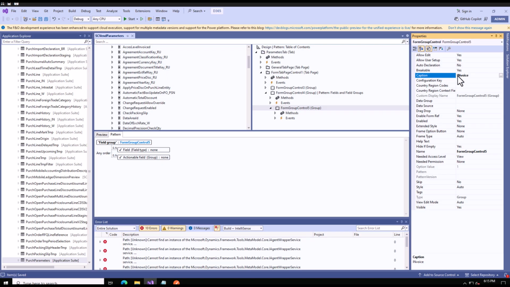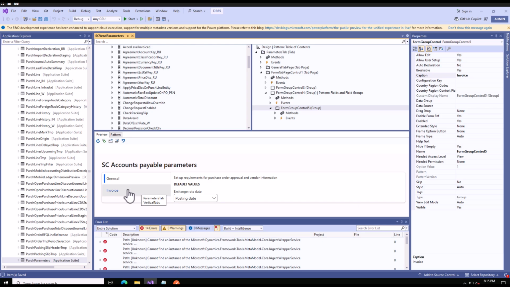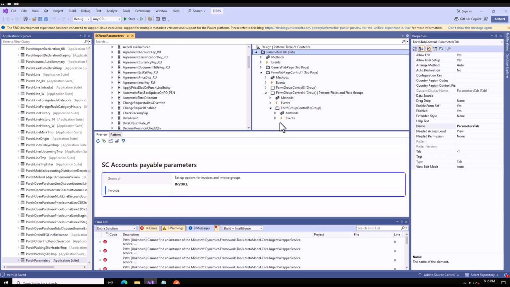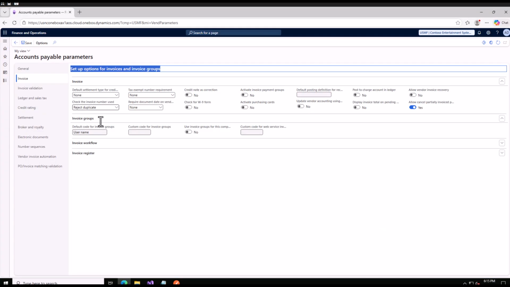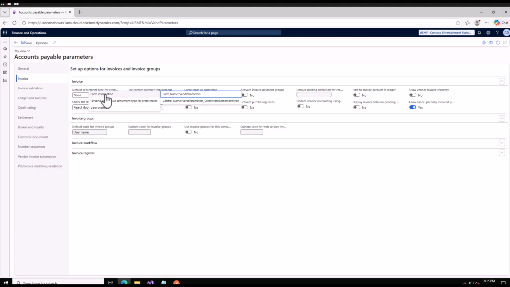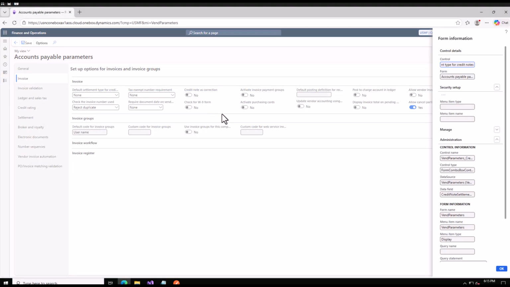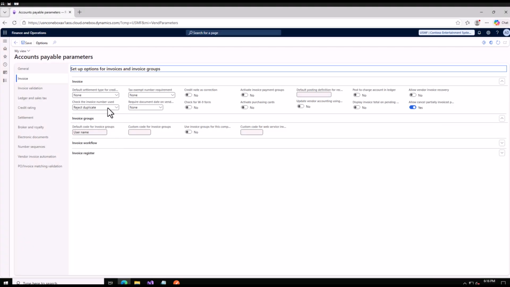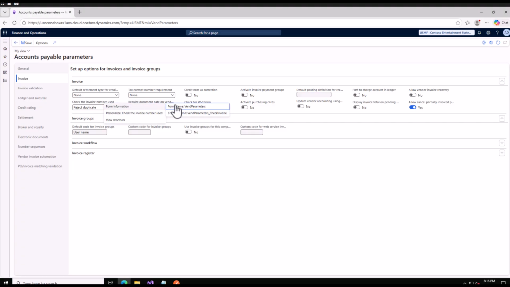I can save this to make sure I'm keeping this, and I will go to preview and make sure, okay, here invoice is coming. Now inside my invoice, what all fields I need? So it's credit note settlement field is there. Okay, I will make a note of this one. Let me keep doing this, and let me also try to add this field as well.